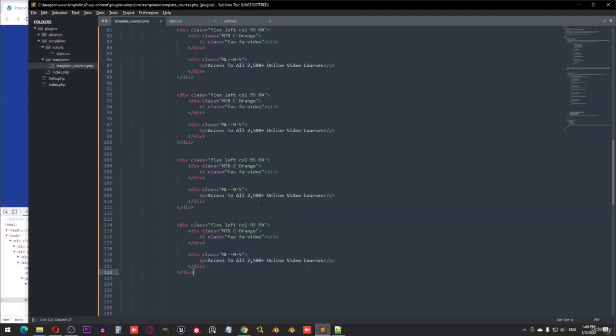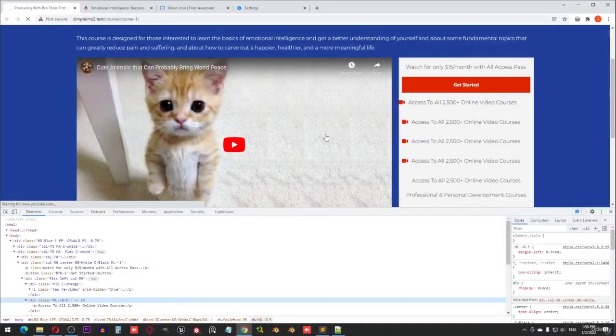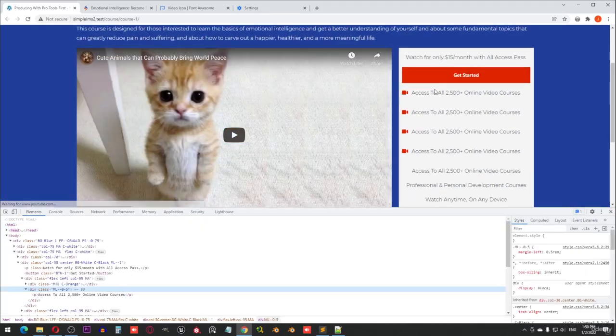Let me try this way with dealing with icons. Instead of using the icon, I'm going to be using it as a div. So div. So let's save, go back, refresh. It's a little bit lagging. I think it's working.